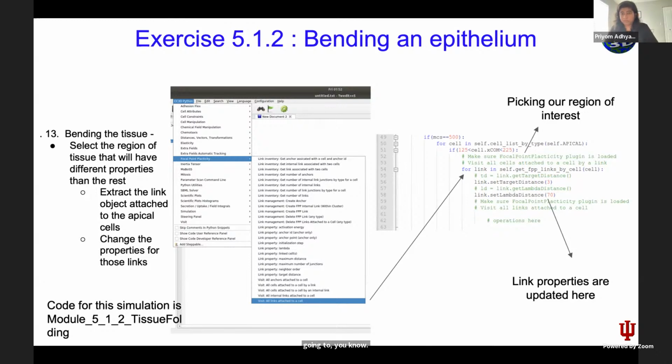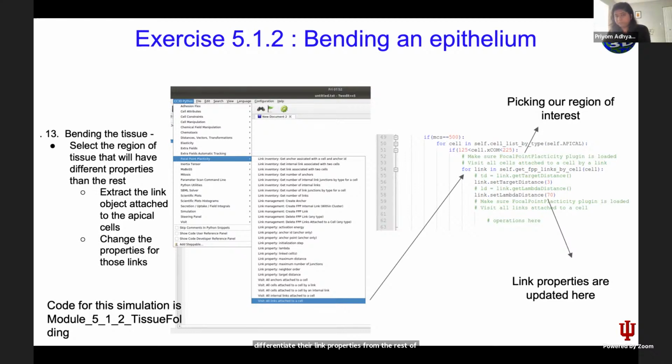Then we're going to loop over all of our apical cell members. And then we're going to only pick up those apical cells which are between a particular region of space, and we're going to differentiate their link properties from the rest of the cells in the simulation.